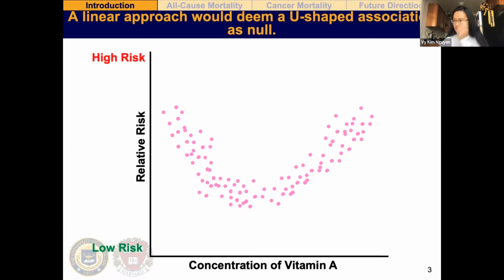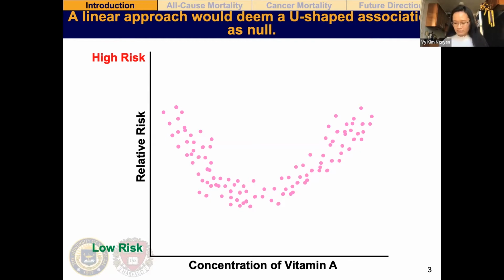And then on the y-axis, let's say it's some sort of relative risk for maybe heart disease or mortality. And so it ranges from low risk to high risk. Maybe the data points look something like this, where when you have lower concentration of vitamin A, you're at increased risk for, say, a given outcome here, let's say mortality. And then you want to be in the sweet spot right here, a good normal range of vitamin A. But if you have too much vitamin A, that can also lead to a risk.